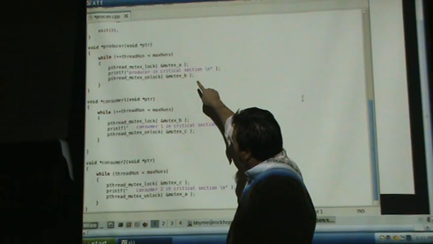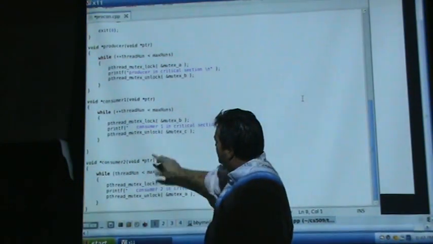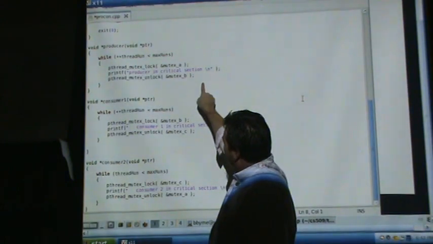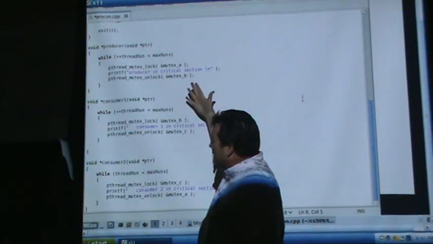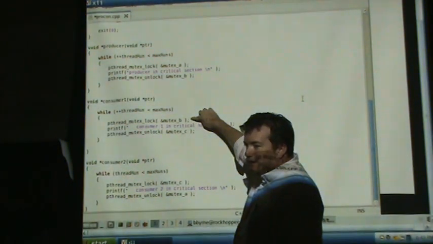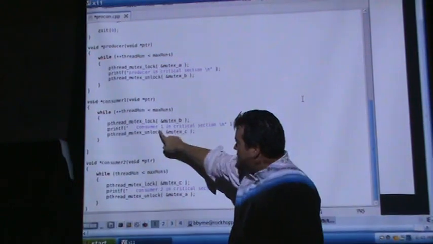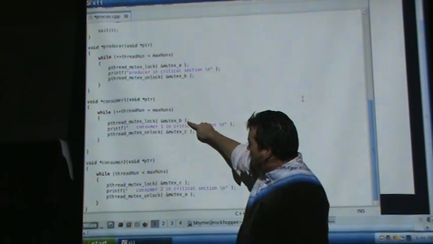So in this case, what is happening? The first line of output of these three threads should be producer in critical section. Then it unlocks B. What does unlock B do? Well, this guy was stuck before, so this guy can now proceed. And then you'll see consumer 1 in critical section. What does it then do?